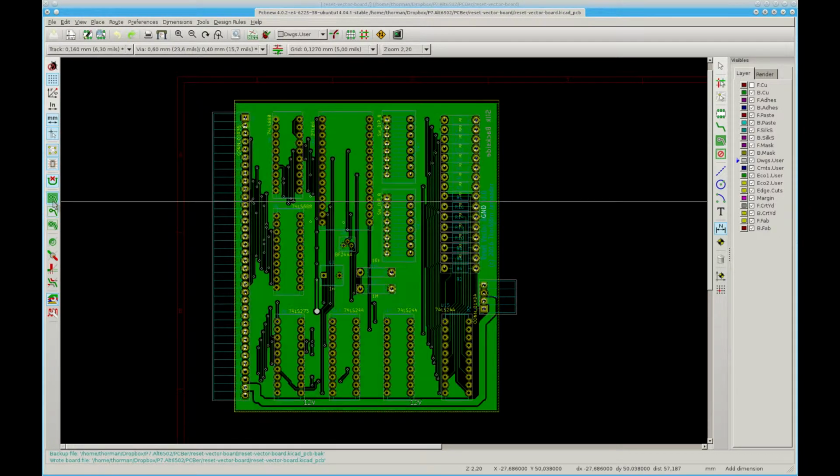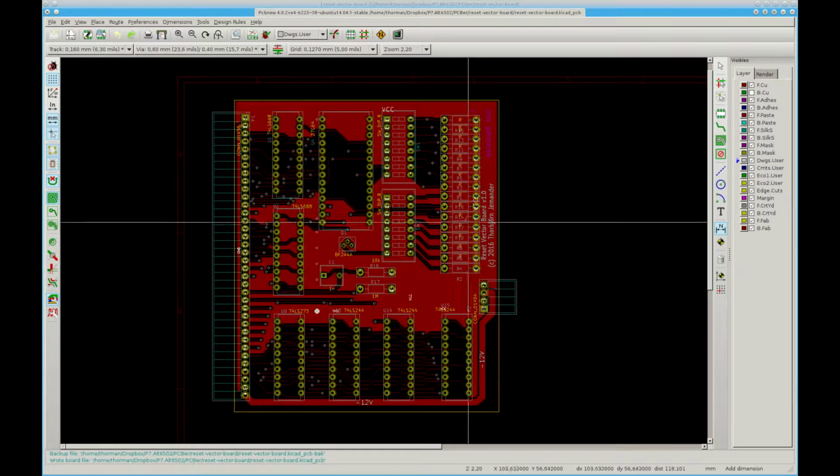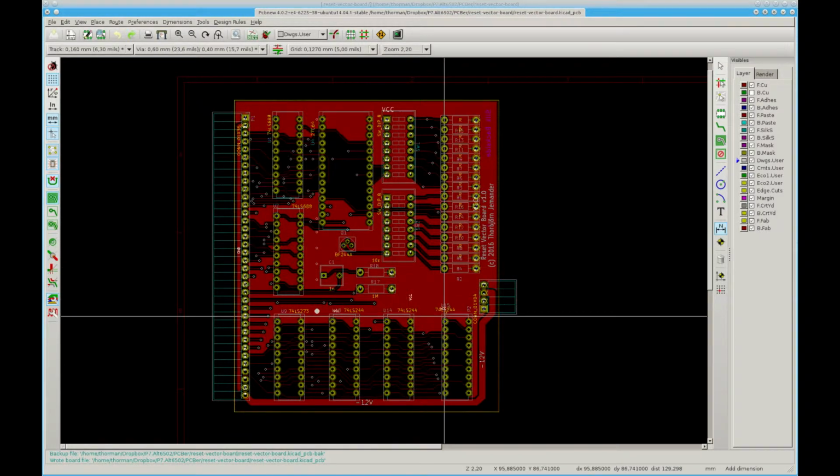So if we put on the layout, after I've done the layout, I do a copper fill to create a ground plane at the bottom, and it's looking pretty good. On the top side, I also do a copper fill to create a plus 5 volt plane. They are a little bit broken up, but for this amateurish card with low frequencies and so forth, I don't think this is a major issue.